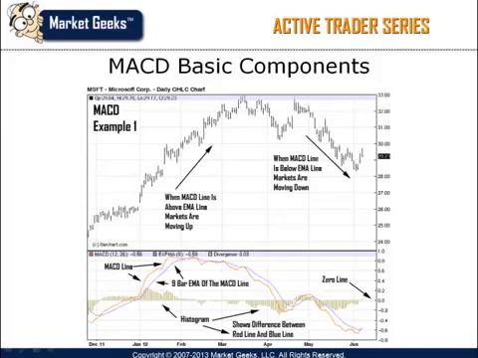The first line is the MACD line, and it's formed by subtracting the 26-bar EMA, which is short for exponential moving average, indicator from the 12-bar EMA indicator. The second line you want to pay attention to is the signal line. This line is simply the 9-bar EMA of the MACD line. The purpose of this line is to smooth out the daily ups and downs of the MACD line. Finally, the last and most visual part of the MACD is the histogram. The histogram is simply the difference between the MACD line and the signal line.